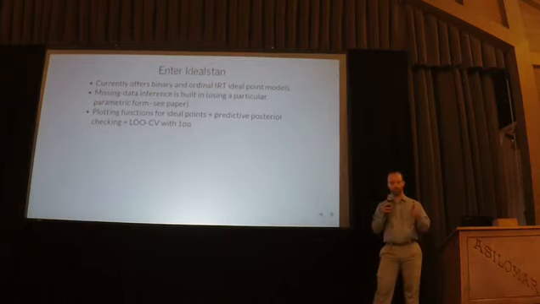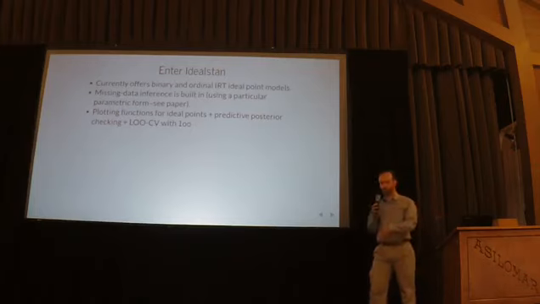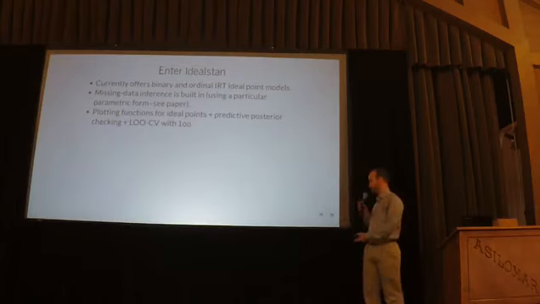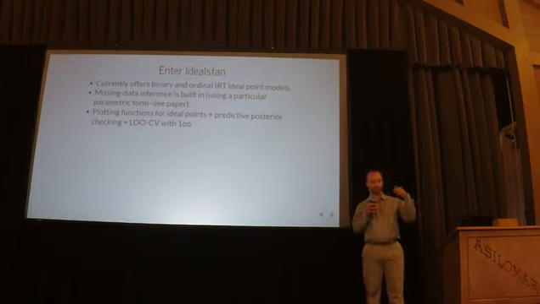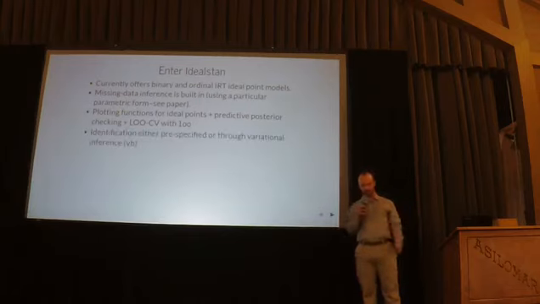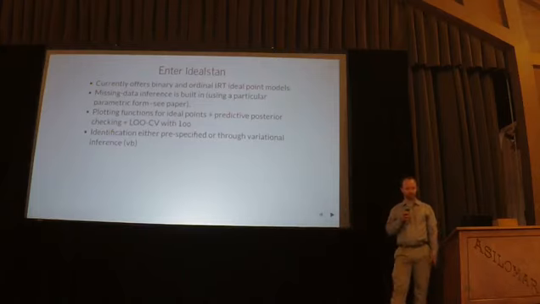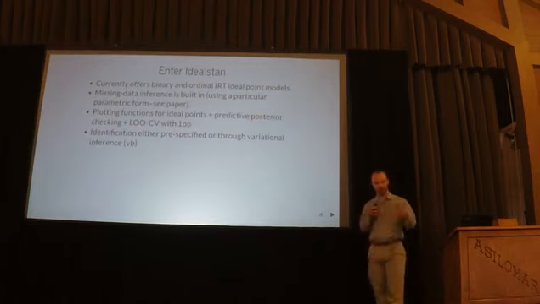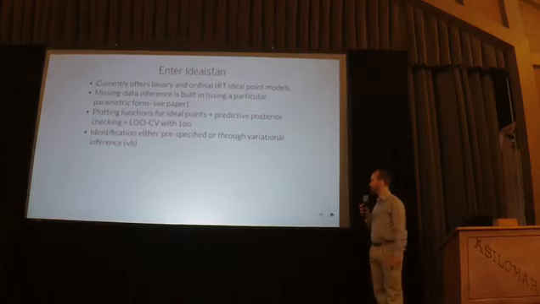It also comes with a lot of plotting functions because what we want to know are the ideal point distributions, so you can see how that works. It also includes posterior predictive checks for all the models, and also LOO-CV, so it includes the ability to calculate leave-one-out cross-validation estimates with the loo package. And finally, I used some tricks with the variational Bayesian inference part of Stan so that it can automatically identify a model. You don't have to tell it which parameters to constrain, and that's just to make things really easy to use.